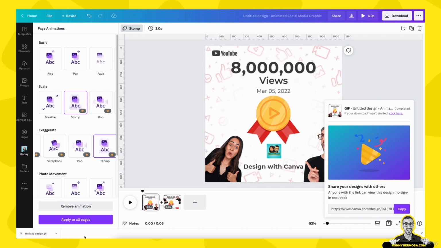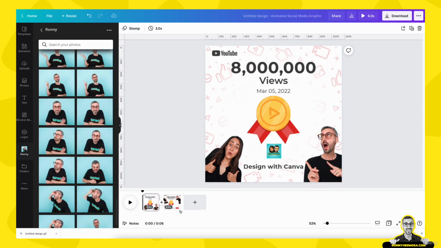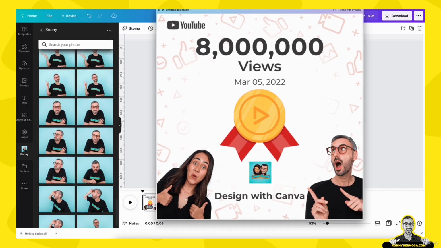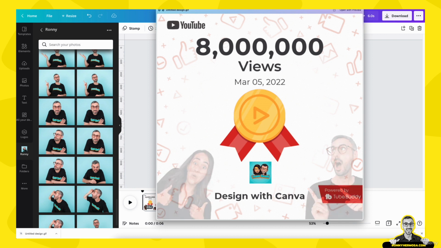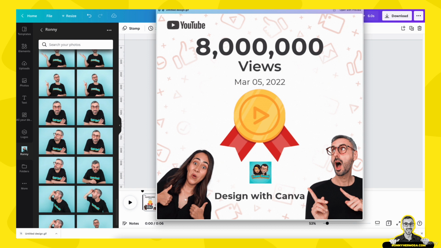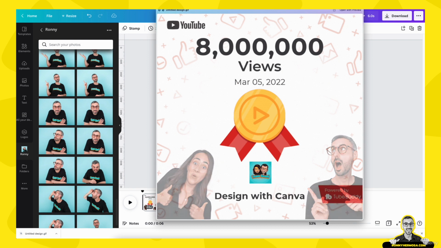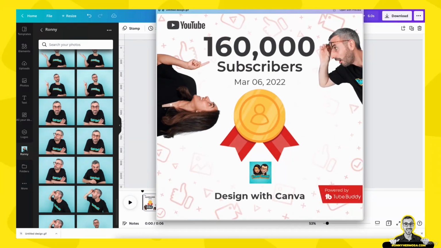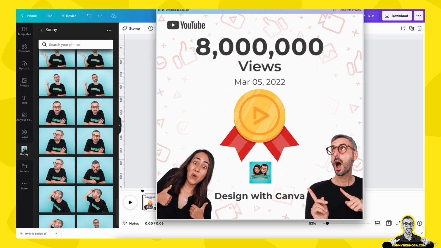All right, my GIF is downloaded. Canva said everything is downloaded. I can share the design with this link right here. For now, I'm just going to close this and go get my GIF, which is now in my downloads. Let me bring this over and preview it. I can see the first effect, second effect, pointing in the right direction. So I'm pretty happy about this GIF. It is now ready for me to post on my YouTube community page.